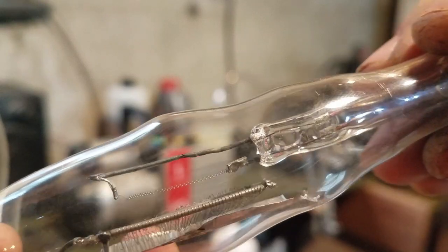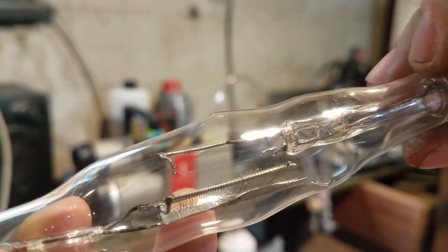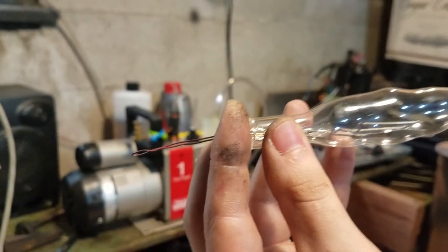So now I just have to figure out where I want to mount the getter. I think I'm gonna do it right under the filament, right there. So I'm going to make a loop of titanium wire and weld it there.